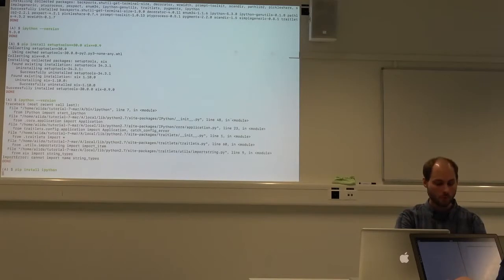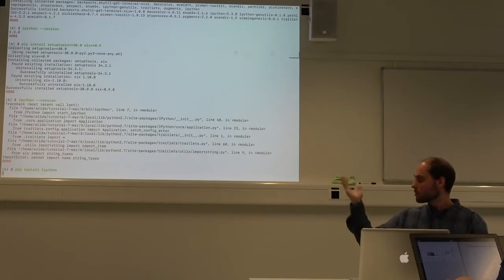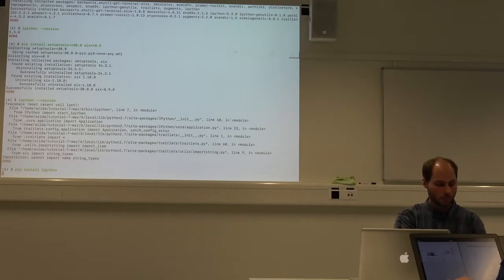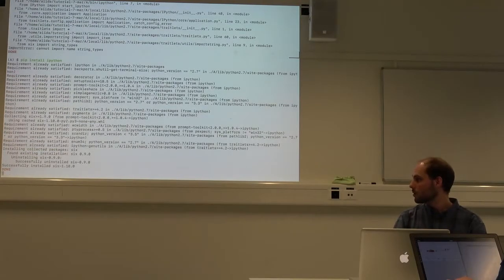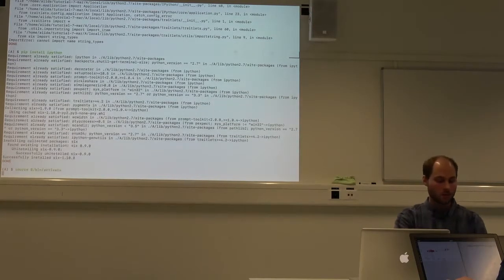So we really recommend using virtual environments, and this is also reflected in the documentation for this version of AiiDA, where this is implemented. So what we can do is reinstall iPython. It will work, but now the other package has gone away again. So what we can do instead is activate our virtual environment.